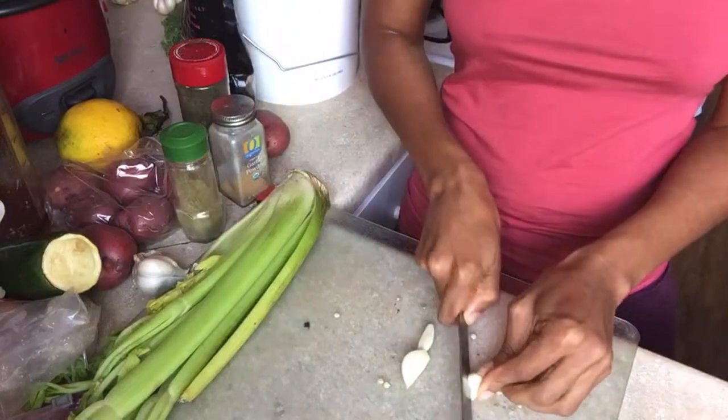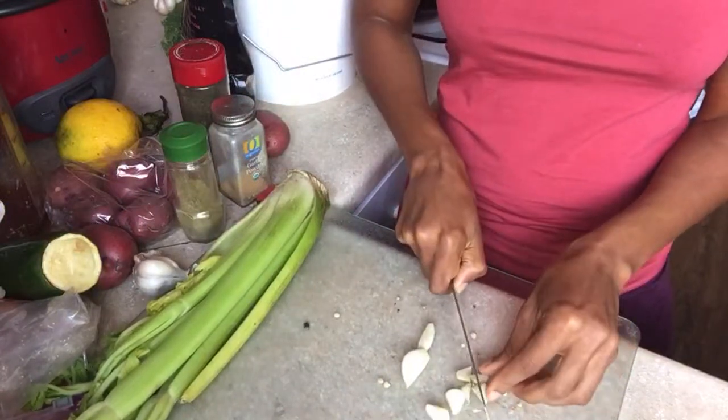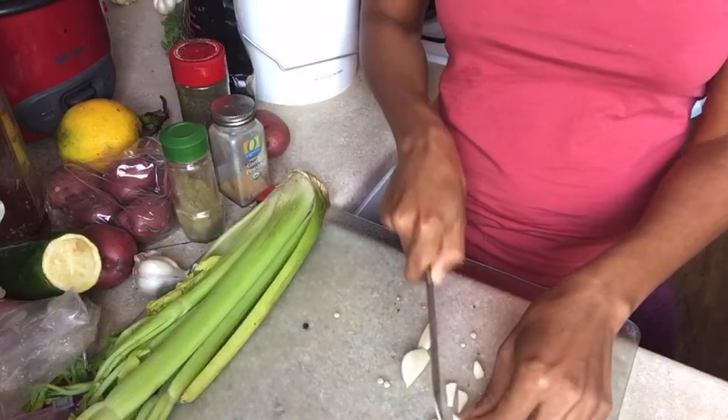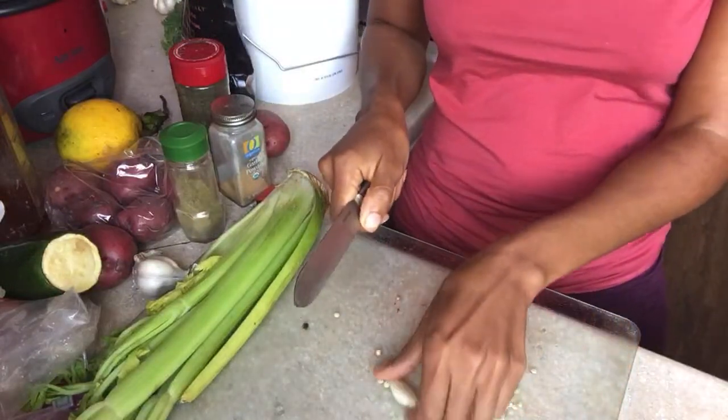You know what, Allison? I tried to make kale chips a long time ago, and it was a fail for sure. And I never tried to do it again because I didn't have a dehydrator. I didn't have a hydrator.